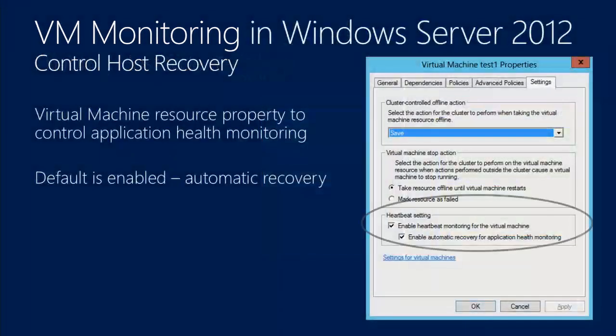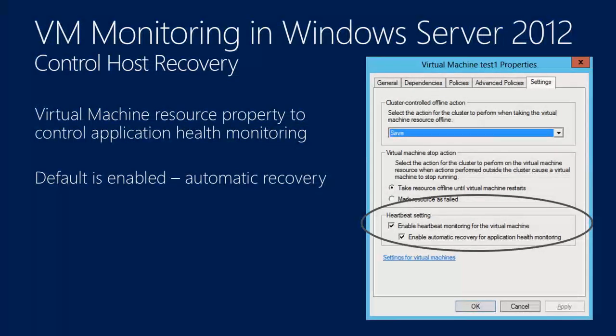So on the parent partition, in the VM settings, under heartbeat setting, there's a checkbox that says enable heartbeat, enable automatic recovery for application health monitoring. It's checked by default. So that means by default, if something inside of a VM signals, the host infrastructure will react with our failure policies.